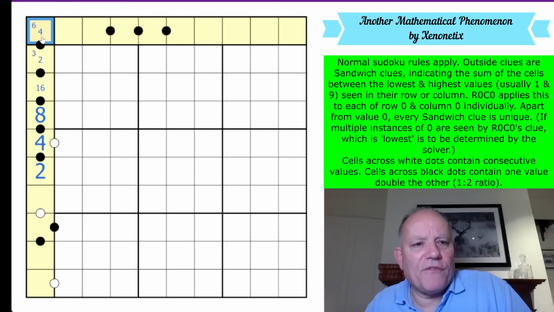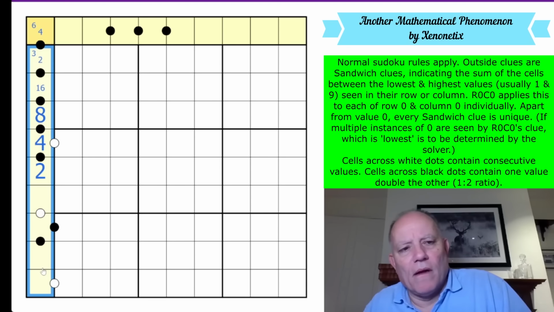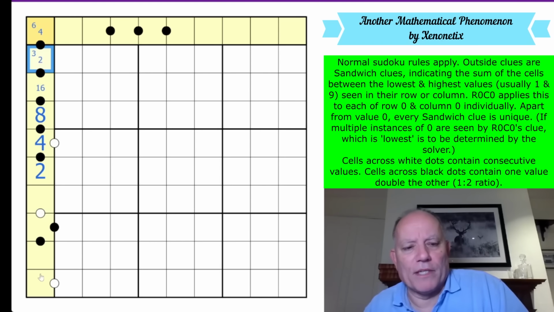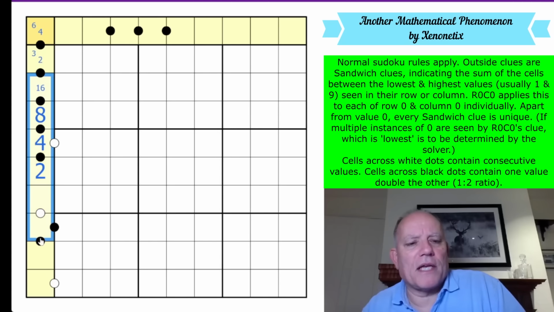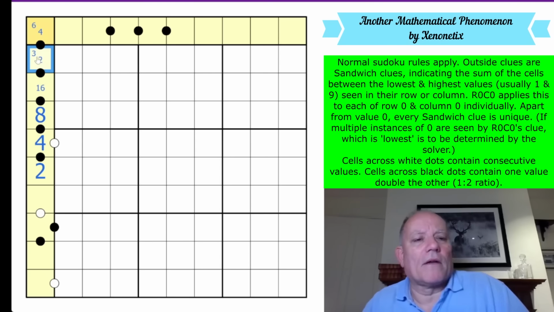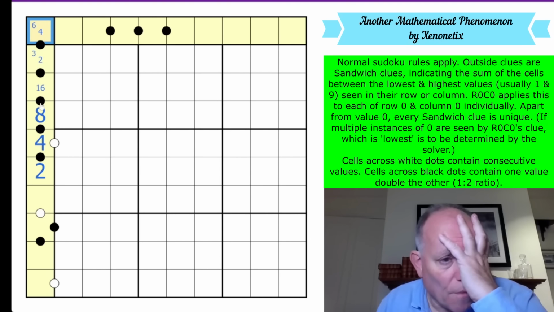We've got 64 here, which means that in this column, the numbers between the highest number, which might be 32, and the lowest number, which might be a 0 somewhere, will add up to 64, which is a very high number. Now, I don't think 32 can be in the sum, because it's the clues sandwiched in, so it can't. Okay, this is quite important. 64 is, okay, 2.